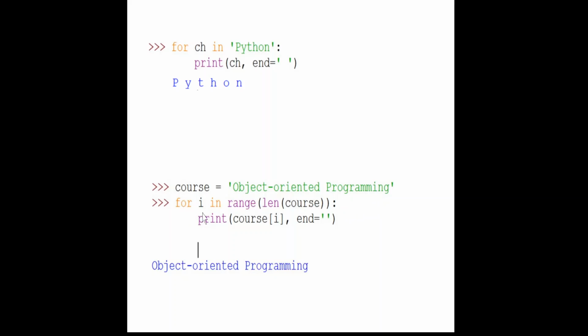So now we can iterate using another way. How? We move from the beginning of the string, that means from index 0. Let's say we assign this index to a variable. Let's say we call it i, and we use the range function, and we limit our range to the length of the string minus 1. So when we use len, it will get us the length of the string. So the length of the string is the number of characters.